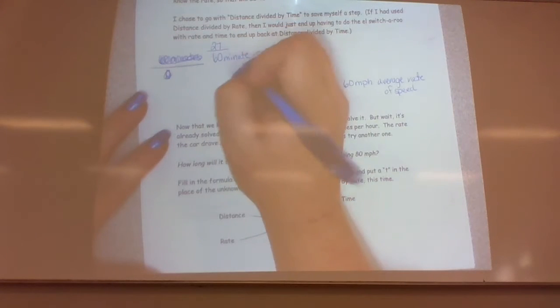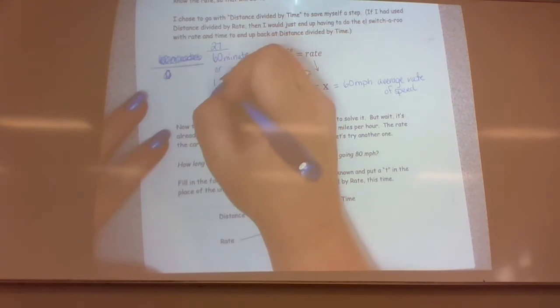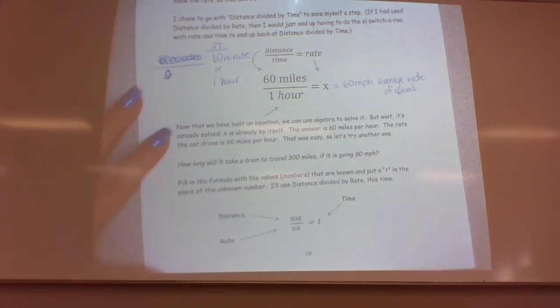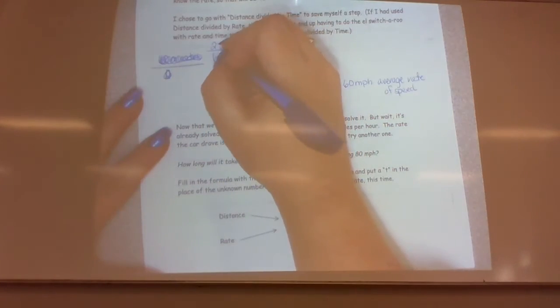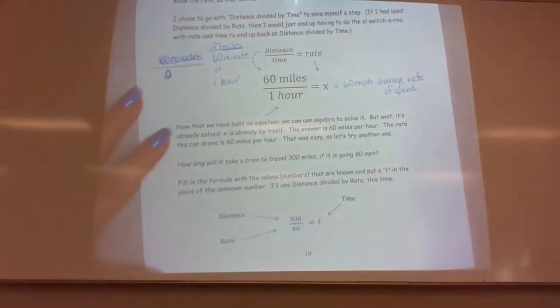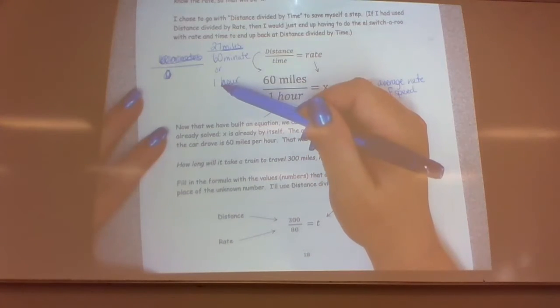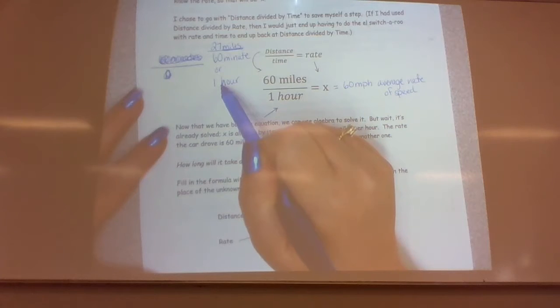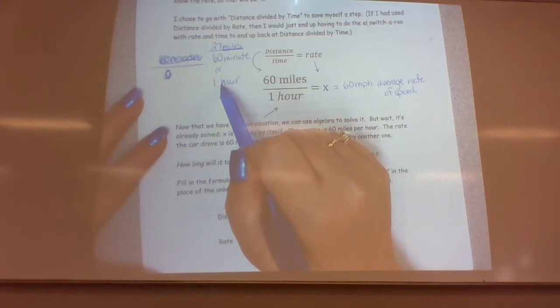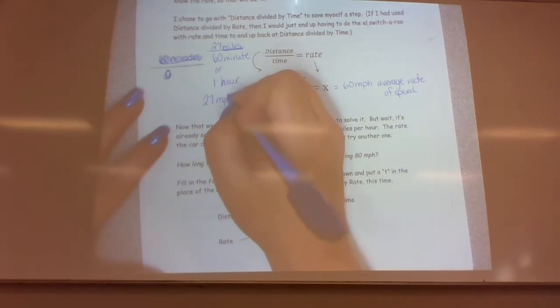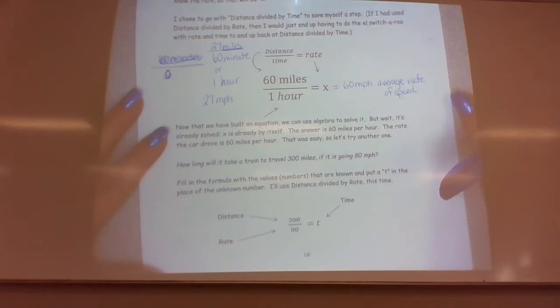Okay, or we could say that I drive 1 hour, right? And I drive 27 miles from my driveway to the school's driveway. Well, I could divide that by 60, right? But it's still essentially saying that I've driven 1 hour. So what's my average rate of speed? Well, 27 miles per hour, which seems really, really low.